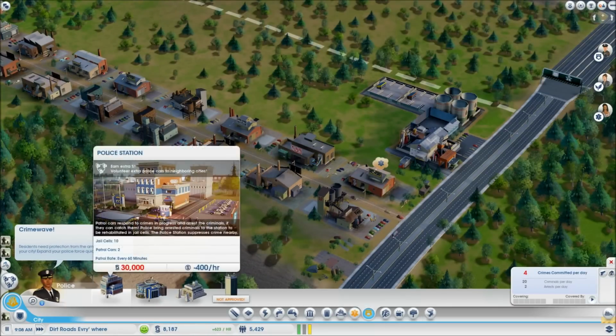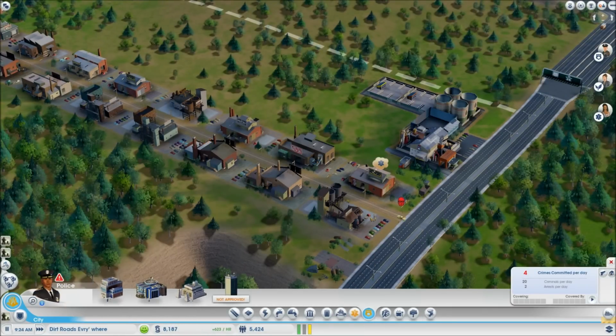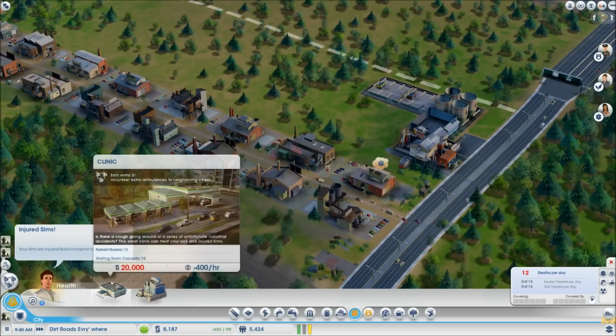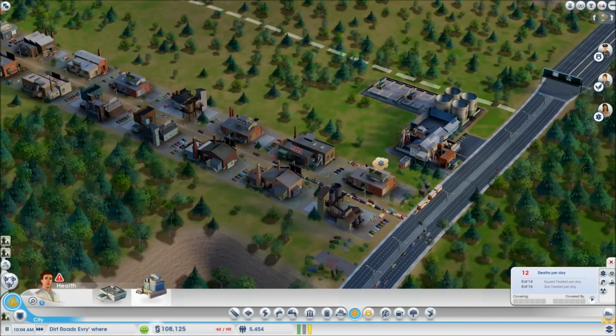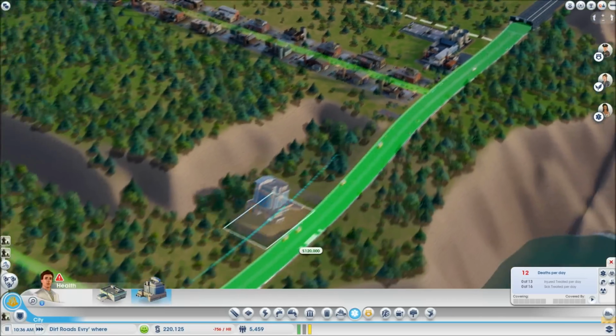Is a police station cheaper? I doubt it. No, a police station is not cheaper. In order to get Vu Tower, we need to have 5 criminals at large. That's kind of ridiculous. You know what? We're going to screw ourselves over again and get another bond. Who cares? No one cares. We'll get another bond. I'm going bankrupt here, probably.